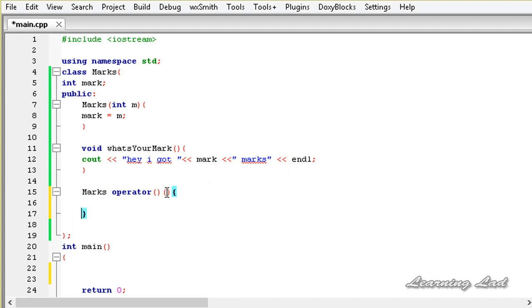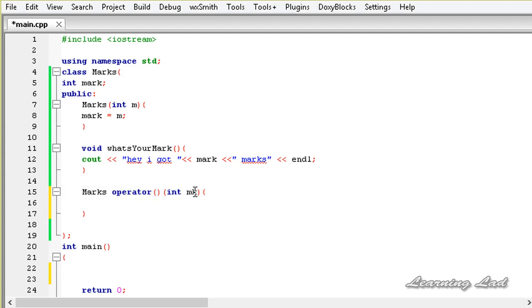Here in the second pair of parentheses we are defining the parameters. Let's say our function call operator is going to take one parameter, int mk, for marks. Also, since this function call operator is a special operator available in C++, we can't use a friend function to define it. This operator function must be a non-static member function of this class.